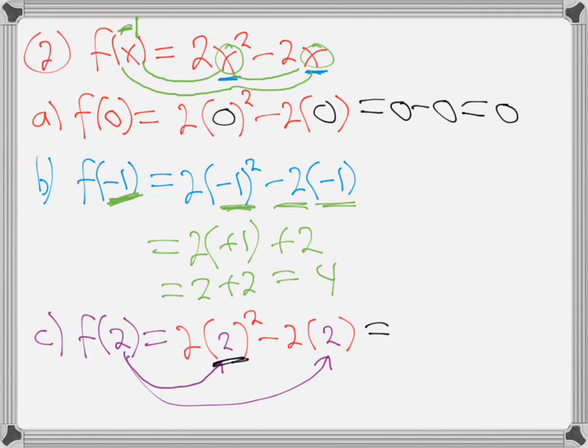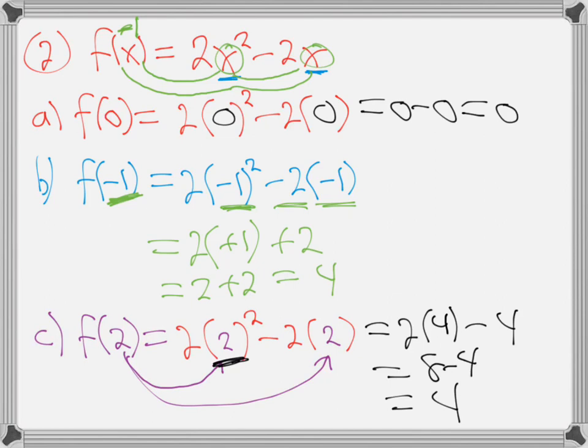So what is that? 2 squared is 4, and 2 times 2 is 4. What's that? 8 minus 4. Yeah, you guys are right. It's 4. Again. Is that good? Everybody see what I did there, plugging in and working out?